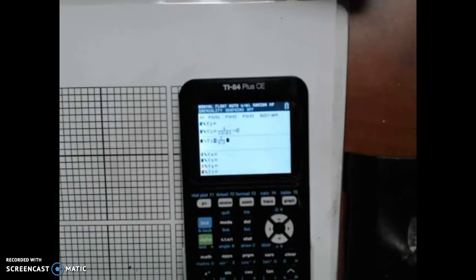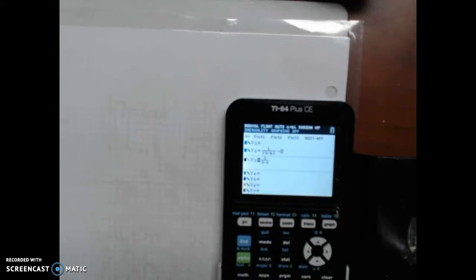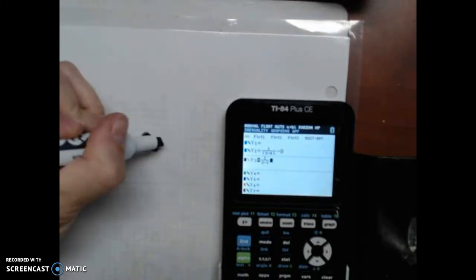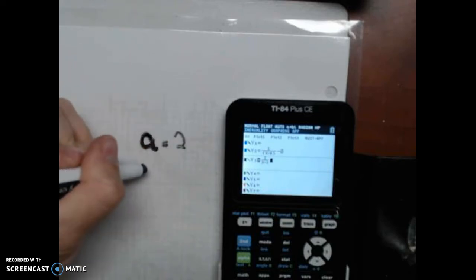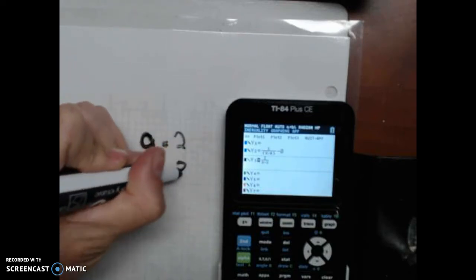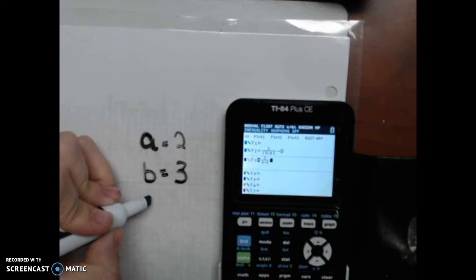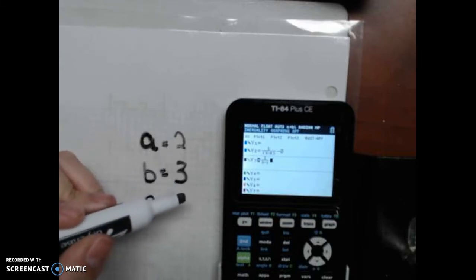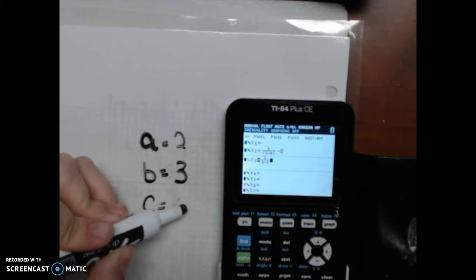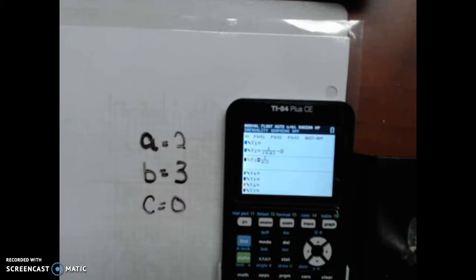Okay, you still there? All right. So I got my graphic calculator out here, and in Y3, I want to show you I've got 2 over x minus 3. So in this case, my value for A in that general equation is 2, and my value for B is 3. It's not negative 3, it's 3 because the form is x minus b. And then for C, there's nothing outside. It's plus 0. So C's value is 0.